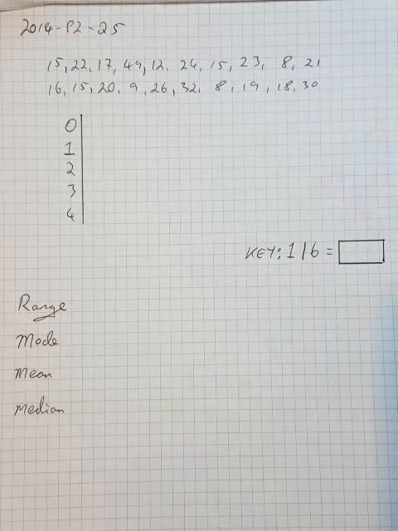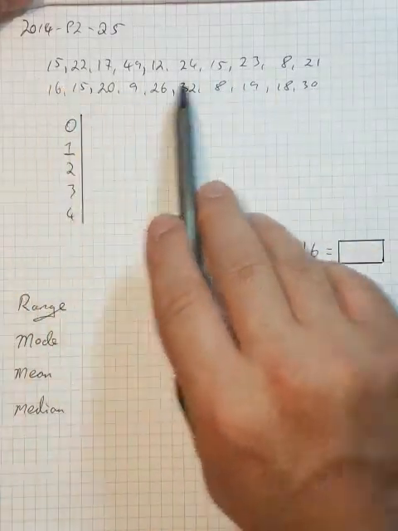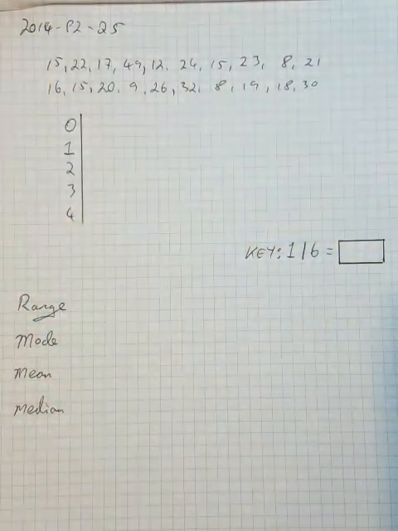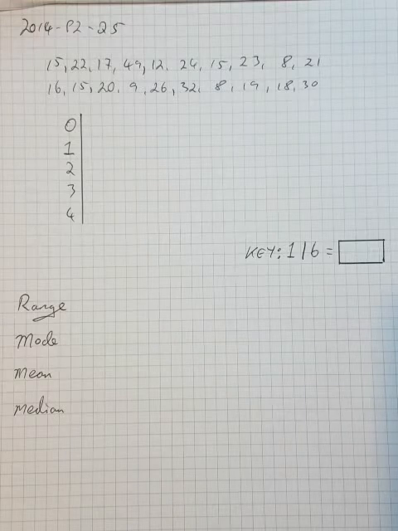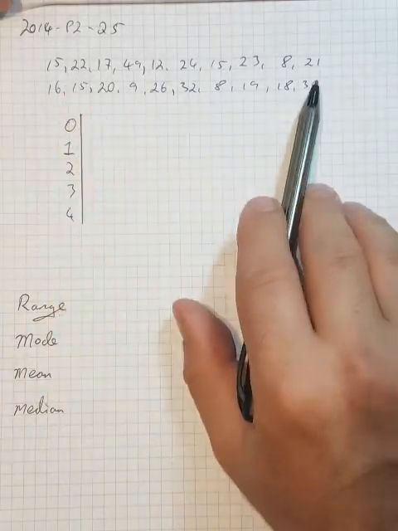Okay, so how do we do our stem and leaf plot? Well, first let's look at it. We have our range of data here. This is taken from 2014 paper 2 question 5 ordinary level paper. I can't even remember what this was. I think it was class tests or something like that. It doesn't matter. Okay, so we've got a range of values here.